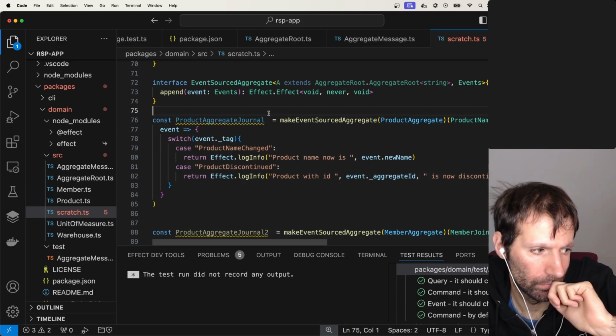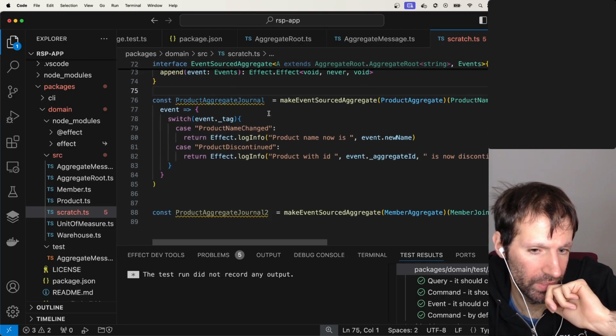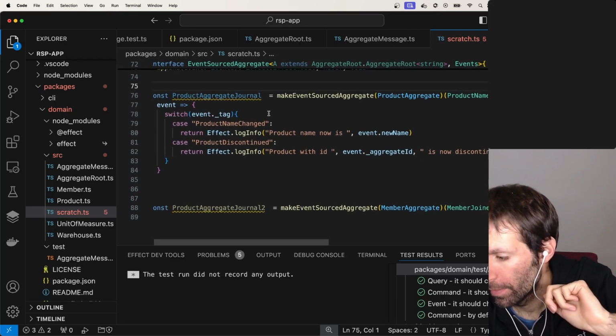Or also persist commands that need to be sent to other entities. Yeah.